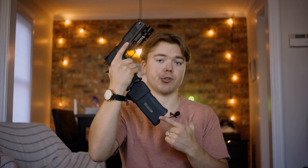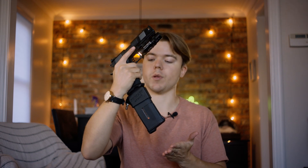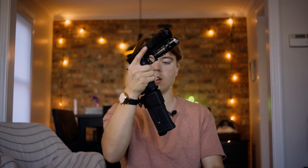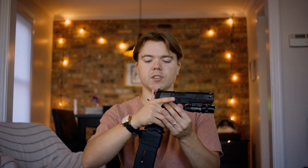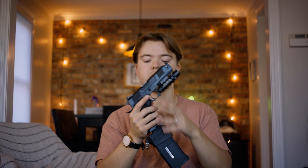My biggest complaint with running a normal airsoft adapter — TAP or Primary — is just how far it sticks down. I'm using short mags here so it's not exaggerated to the full extent, but it would normally be about here. You've got a ton of extra room, a lot of flappiness going on, and then you've got your hose and all sorts of stuff. It's just complicated, it's in your way. I get the argument of just liking gas mags because there's less annoyance — that makes total sense.